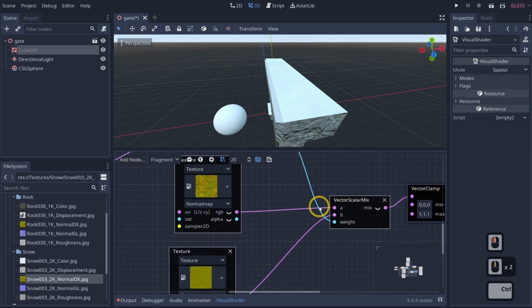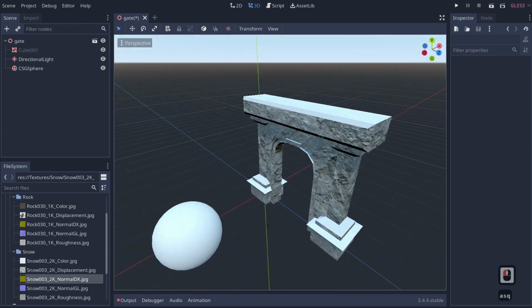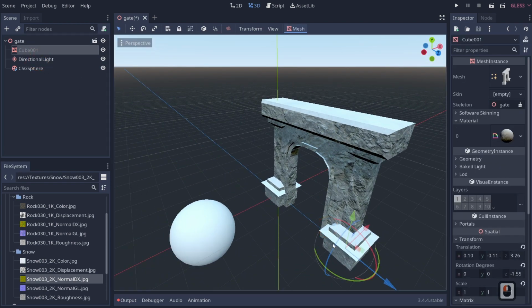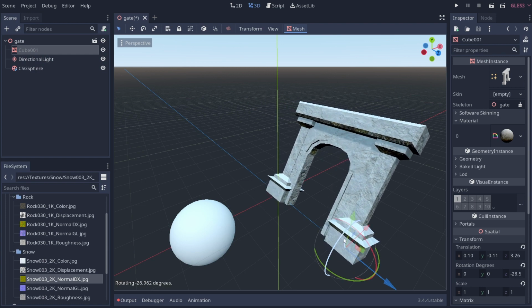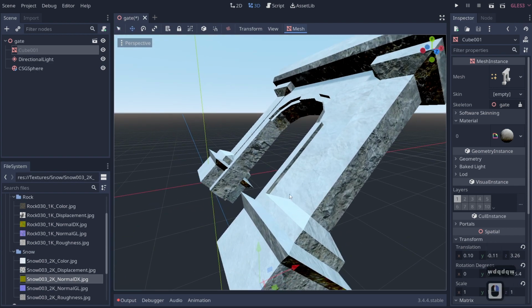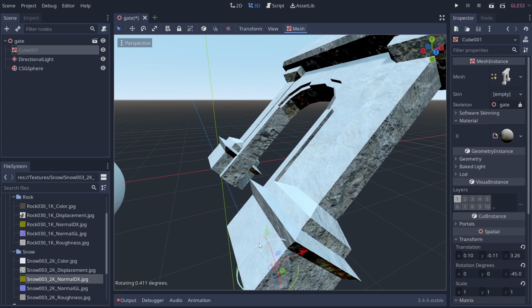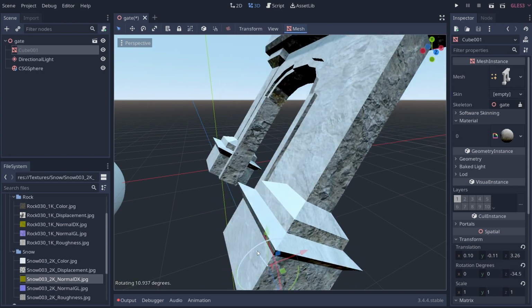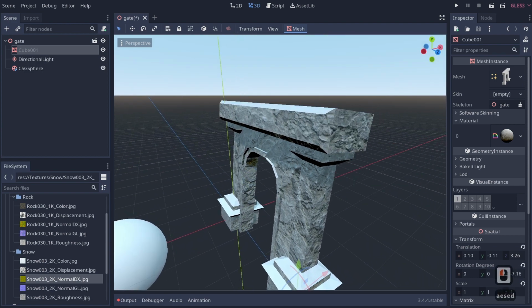And what we'll do is we will go ahead and start making this a little bit better, right? Because we have a basic snow shader. And the coolest thing about our snow shader that we currently have is if we select our cube and we pull back on it, you will notice that the snow starts taking over. See that? So depending on the angle and orientation of your object can determine how much snow you actually have on your object, which is really cool.